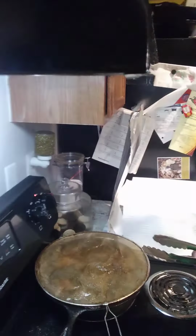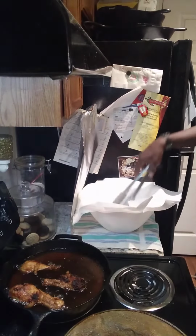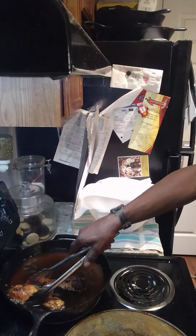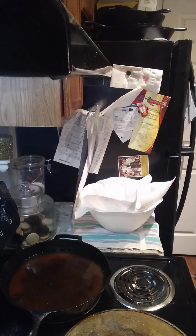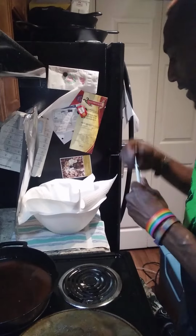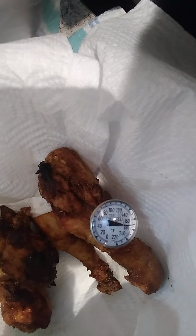All right, we have been at about 5 minutes. It's time to take it out and put it in the basket. We've got the basket lined with paper towel, and we're going to cover it with foil to let it rest. Now we do want to temp the chicken. Make sure it's at 165. We've got our thermometer. Here we go. Excellent. At about 170. Perfect. So we're going to let that rest for about, you guessed it, 5-10 minutes. And we're going to come back and take a bite, and it's going to be oh so delicious.